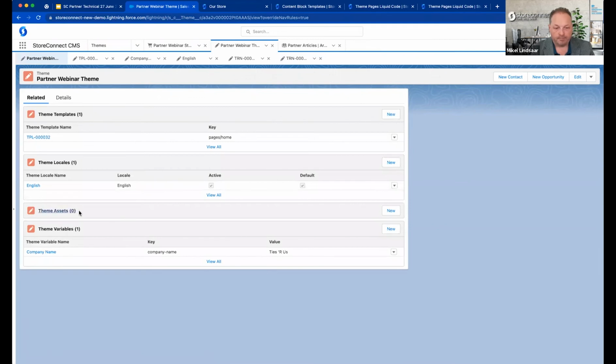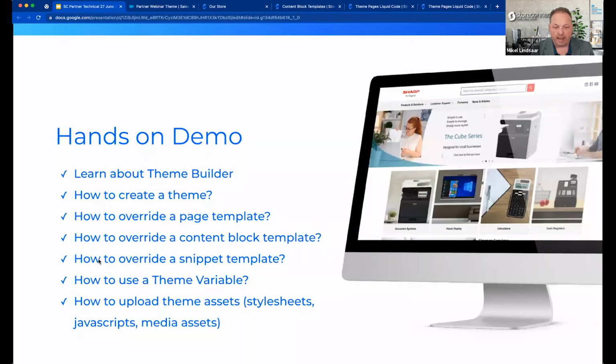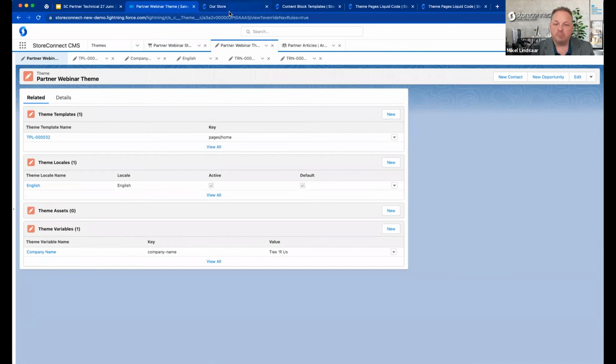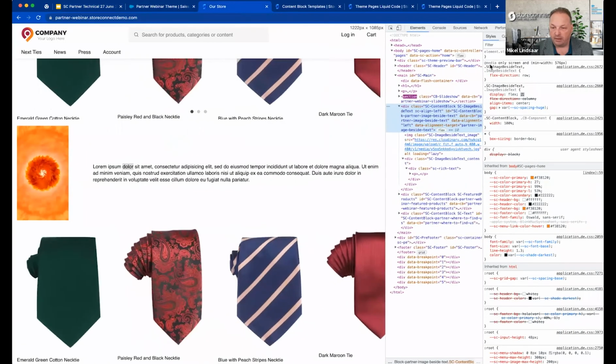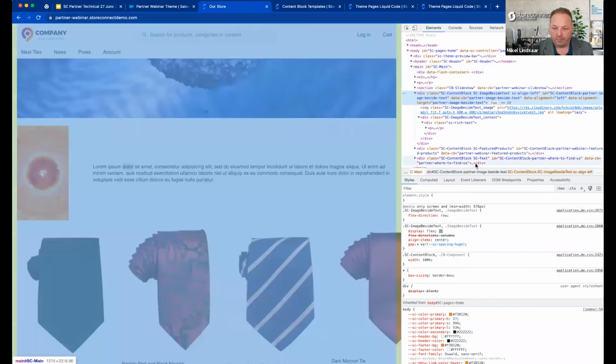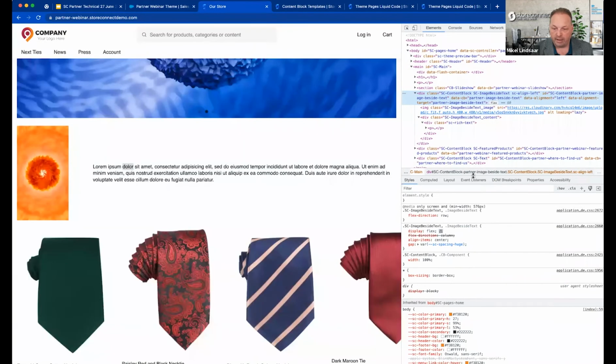Okay, good. So the next thing I want to show you is how we would overwrite a snippet template. This is more of a complex example. So let's go have a look in here. I'll just minimize that so that we can look at what we need.